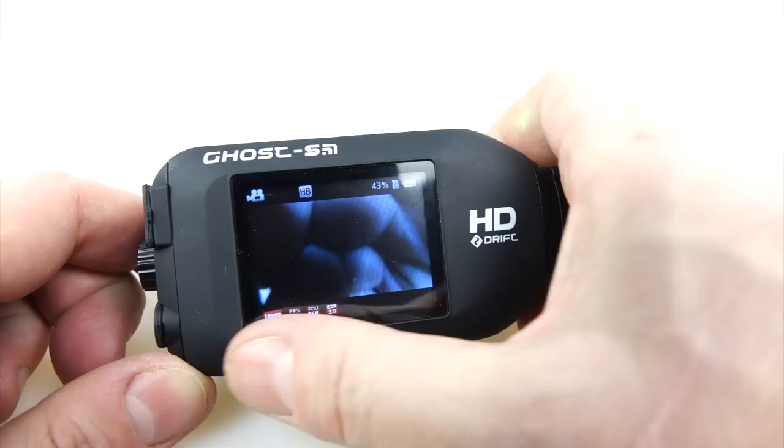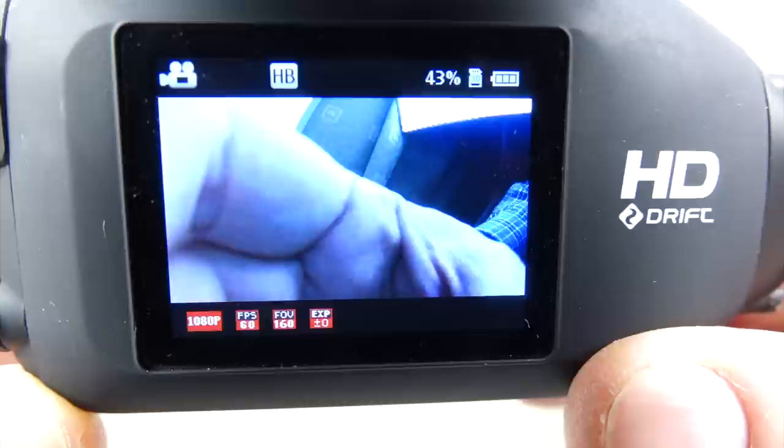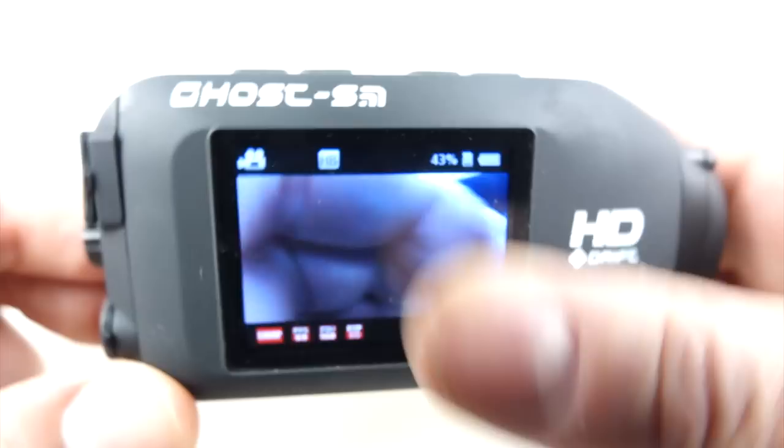Now, look at the bottom of the screen there. Look at those tiny little icons. That's telling you what mode you're in. You really need good eyesight for this. Look, 1080p 60, I think that says frames per second. The difference between 50 and 60 is just a couple of pixels. It's ridiculous, really. It should be a lot clearer than that. Anyway, we're in the video mode.